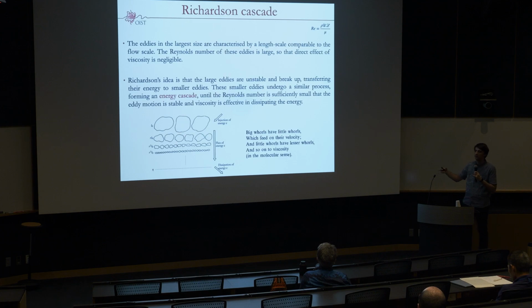And then these large eddies become unstable, they break up and form smaller eddies. Again, these smaller eddies are still very large. The Reynolds number is still large enough that viscosity doesn't matter. So this process repeats till you reach a point in which these eddies are small enough, L is small enough, that the effect of viscosity comes back in. At that point, viscosity starts dissipating the energy of the system, and that's the end of turbulence somehow. So you have energy coming into your system at the bigger scale, then you have a flux of energy, and then you have a dissipation of energy.